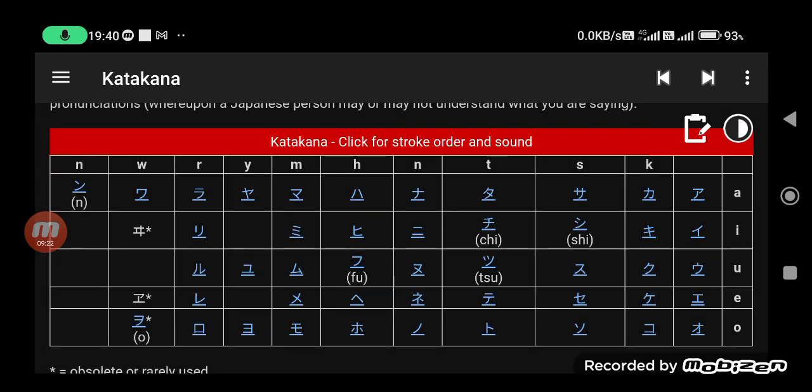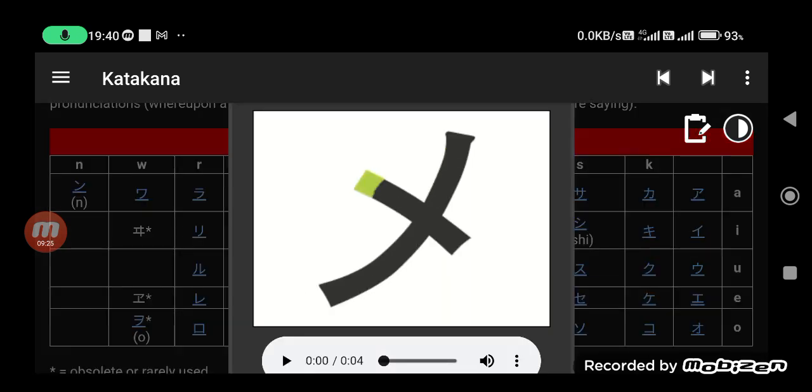Remember the mu. And this is the me. What did you notice on this me? It's a shorthand for the me of the hiragana. There are many katakana characters that are actually shorthand or simplified or cut versions of the hiragana. Just like here, if you check the me in the hiragana table, you can see that this me in katakana is the shorthand for the me in hiragana. So me, 2 strokes.